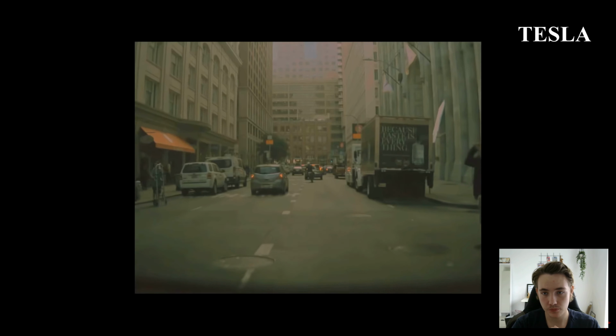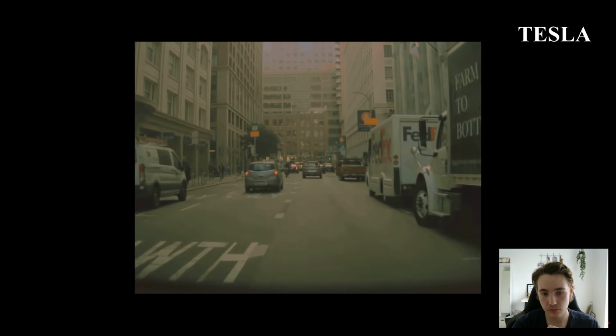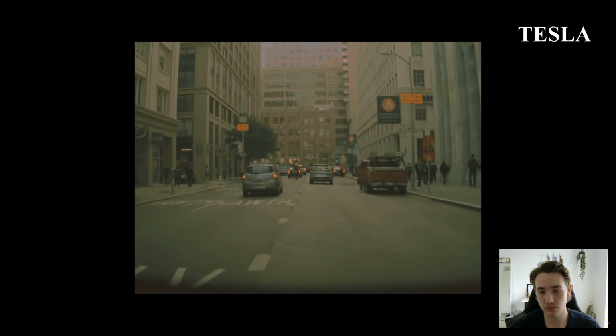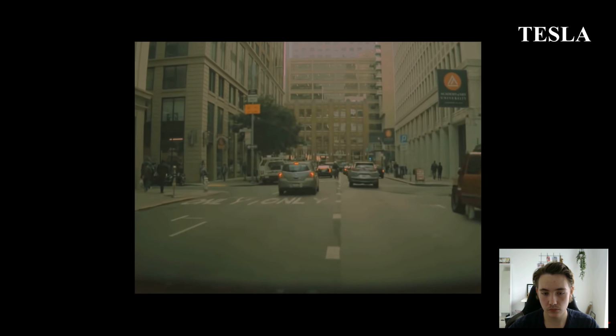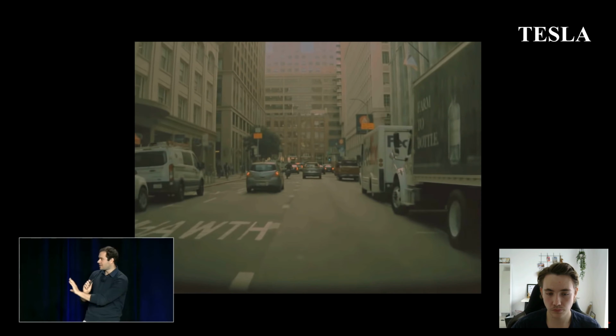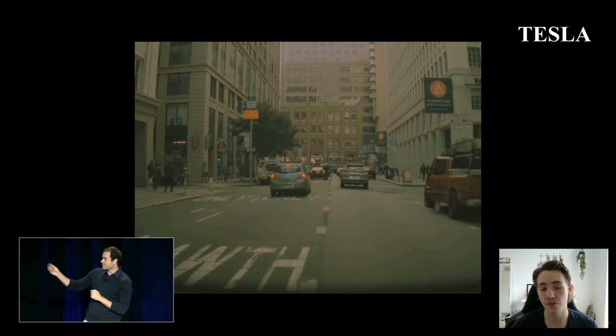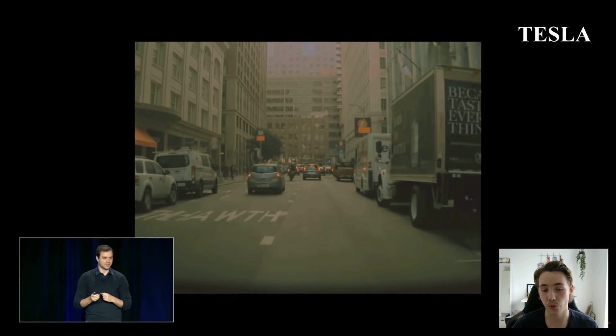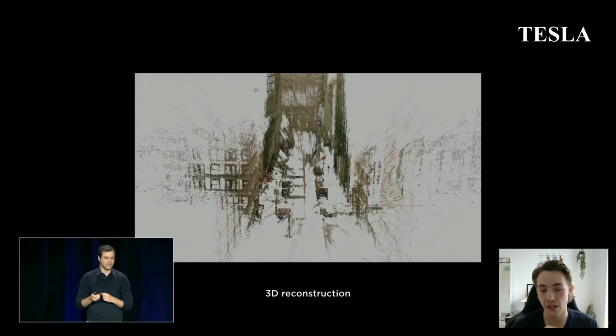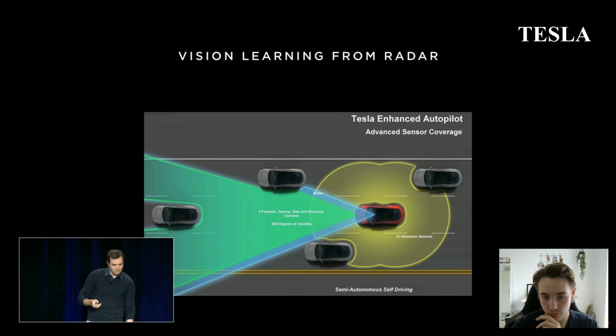So here's a video going down, I think this is San Francisco, of a Tesla. So these are our cameras, our sensing, and I'm only showing the main camera, but all the cameras are turned on, the 8 cameras of the autopilot. This is how the 3D reconstruction works, what you can stitch up, compared to if they used LiDARs. Using multi-view stereo techniques.